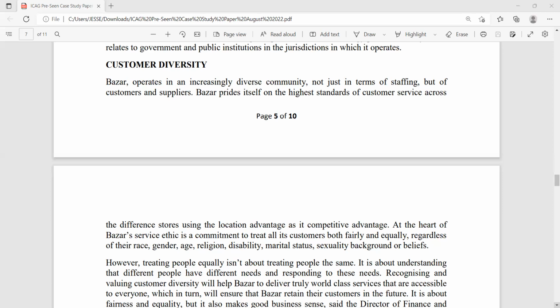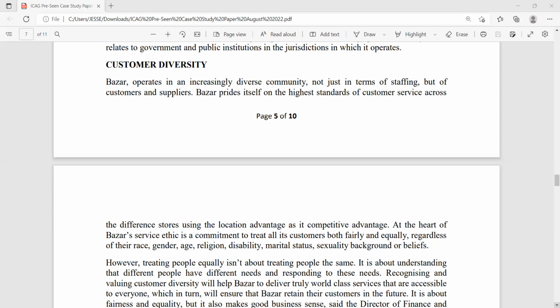If you are dealing with a diverse customer base, it means that you would have to understand customer needs in depth, right? And treat each customer as unique. And if you are going to segment your customer base, you must make sure that the customers within a particular segmentation have similar interests. So that is in relation to a diverse customer base, right? It's very, very important. If you have a diverse customer base, you properly need to ascertain the specific customer needs of the several customers you have, or the customer groupings that you have.